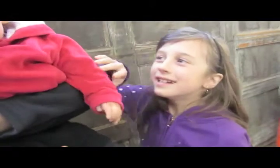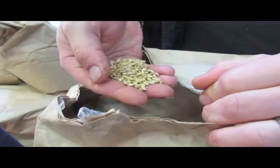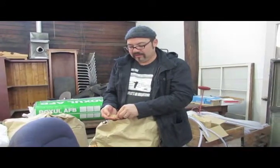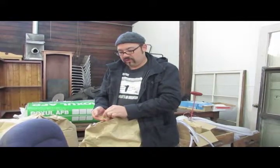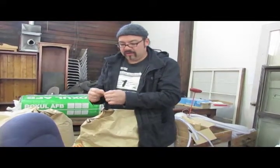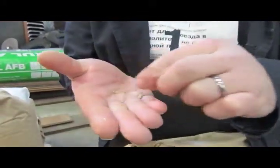Little baby. So what you're looking at is they take the barley off the stalk, and then they germinate it for a few days to get sugars and to grow it. And then they stop the germination process and they kiln it, and so that makes sure that there's a certain amount of sugars in each one of these kernels. And then all I'm doing is crushing off the husk when I run it through the mill. I'm not trying to turn it into flour per se, but I'm just trying to open up the kernels and take off the little husk so that the water can convert the starches into sugar.